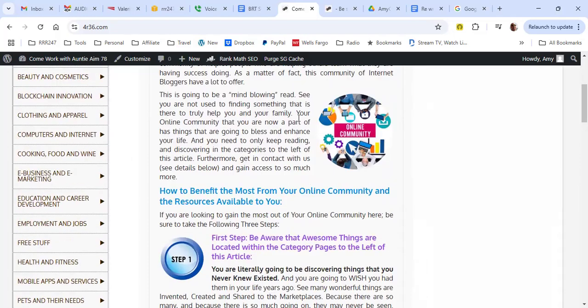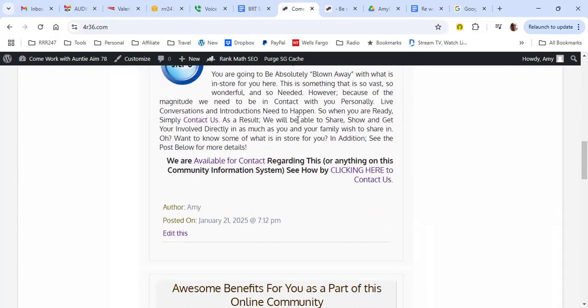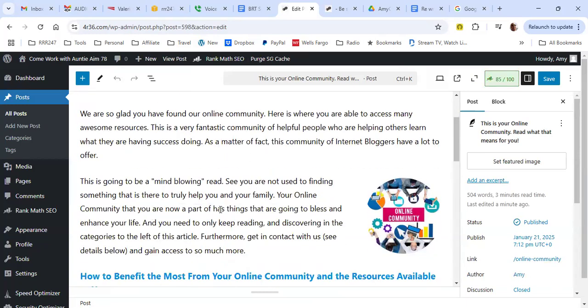At any rate, if I scroll down to the bottom of this, remember I showed you there was a shortcut on your dashboard to get to the edit mode. But right here, down here by the date, there's this, but you have to be logged in to see this. This black bar across, if you see Howdy Amy, you know you're logged in. I think I might have mentioned that. So here we click on edit this, and we'll go right back to where we were a minute ago. All right, so now we can start modifying this.